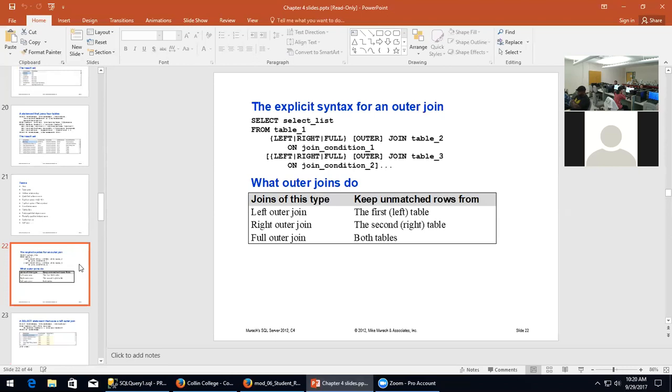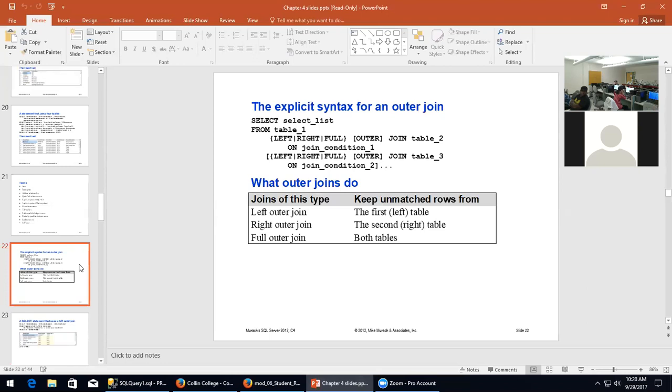When I say pointing to the pets table, I mean if it's from owners, right outer join pets, it's pointing to the pets table. I could also say pets left outer join owners. It would accomplish exactly the same thing. So usually, instead of specifying which one I want, I say it points to the owners table or the pets table. If you switch it around, you have to switch left and right. I don't really need both of them.